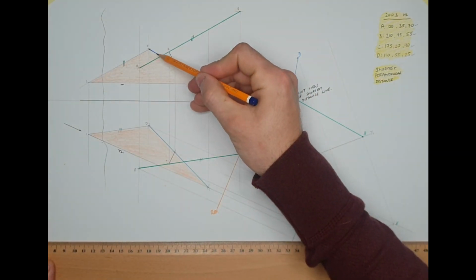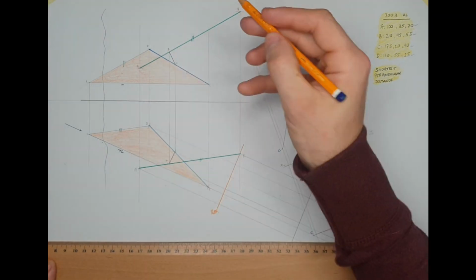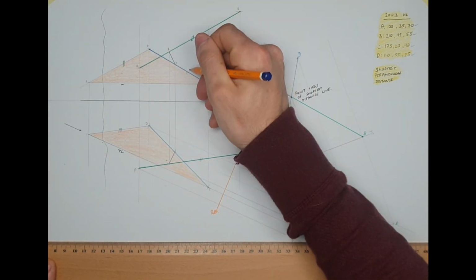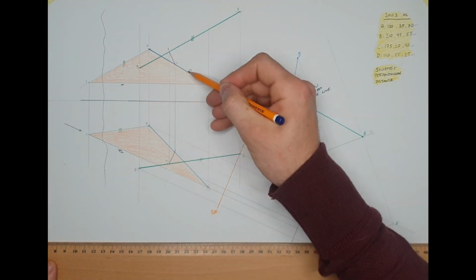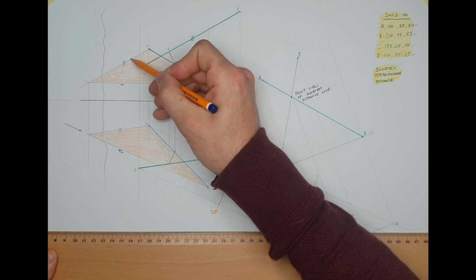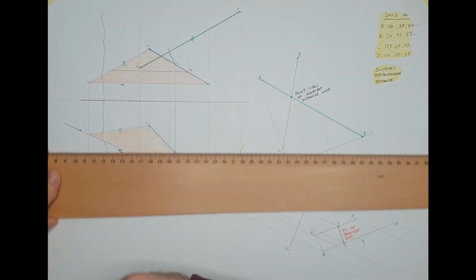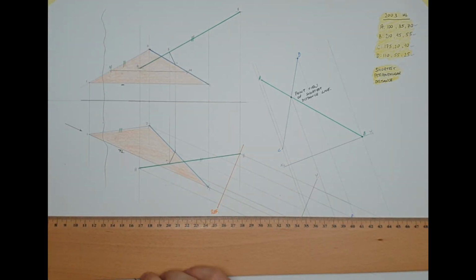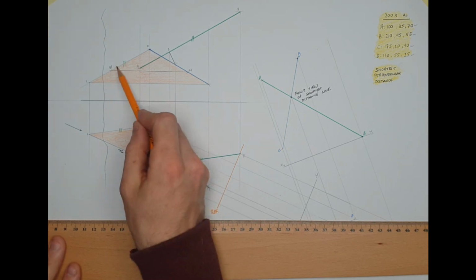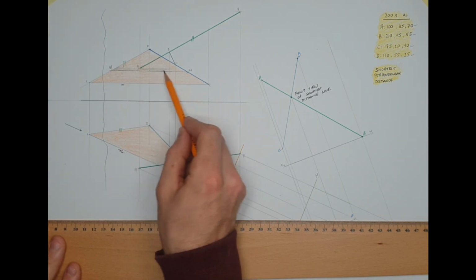I can contain the blue line up to that point right there. I'm going to call that point M. I can contain the blue line up to point M. I can go parallel to the green line and I can go horizontal. That's me gone horizontal until I hit point N. That portion of the plane that only goes down to here will solve the question exactly as the full plane will solve the question.